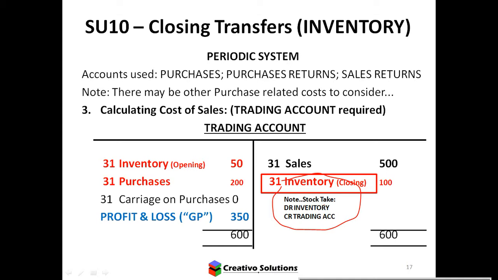Example, let's talk about your makeup business. If you buy 100 units of something, and you started with 20 units, and at the end of the year you count and see you've only got 10 units left, where did the 110 go? You used it, you must have sold it. Exactly. Used it or sold it, but because here we're looking at a trading account, it would be that you sold it. What is the gross profit for this business?